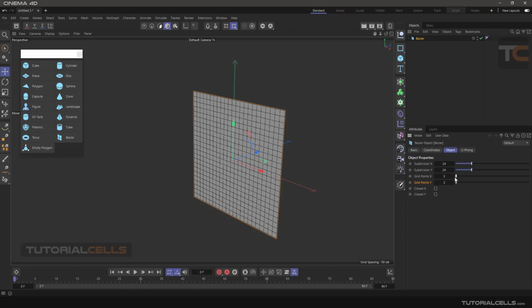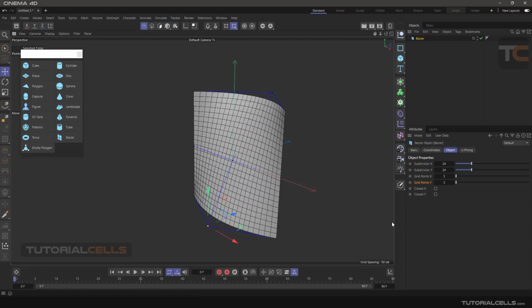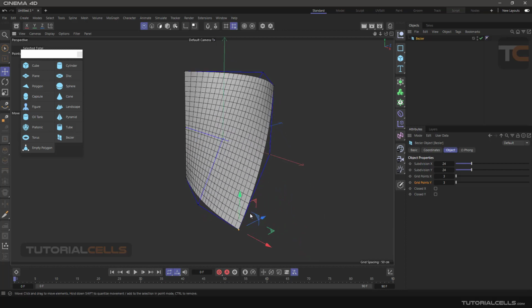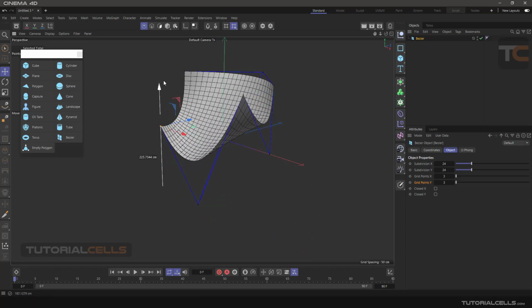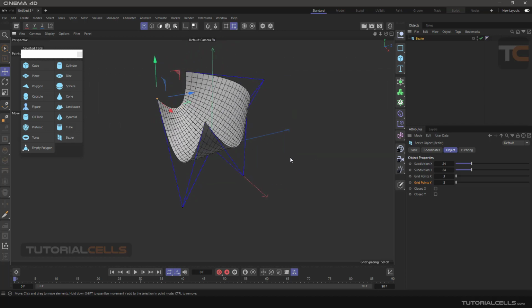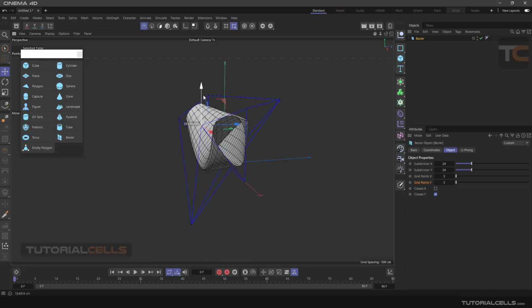Okay, I'll reduce the point to the smallest number, which is 3. Go into the point mode, and you can change it. Okay, if I change the position of this dot to explain the close X and Y, going up here, make it like this, and you can close the circle in X, close the circle in Y. You can make something like this, and after that you can change the points.